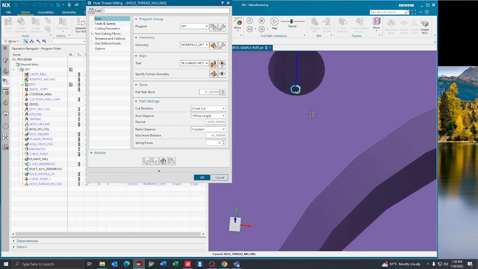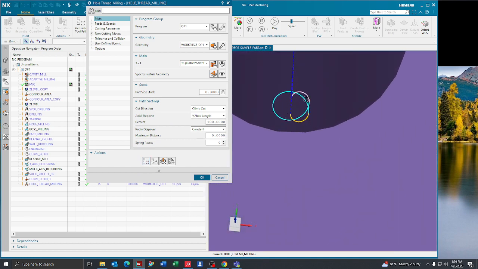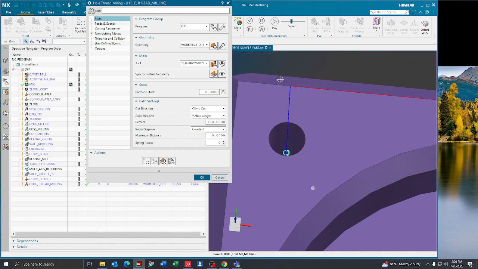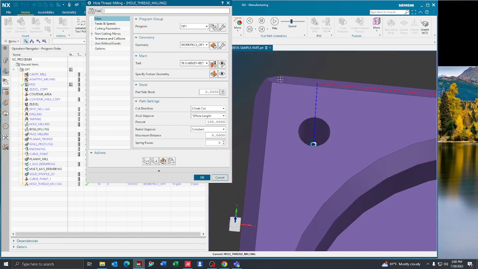When you look in here, you'll see that you have this helixing thread mill toolpath. Now, with thread mills, you need to make sure that your step overs or your radial engagement is correct or to the recommended settings from the thread mill manufacturer, and also do the same for your feeds and speeds. Every thread mill manufacturer may be a little bit different, and depending on the style of thread mill you're using, you may have different radial engagements.